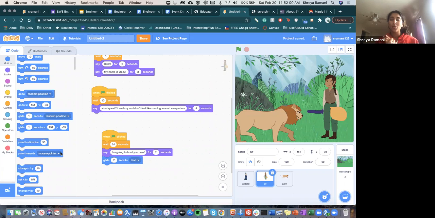I'm just going to finish up with a really quick closing activity. Again, that's the really basics of Scratch. And as you can see, we created this little short storyline of Opie the elf and Billy Bob Joe the wizard, and how they interacted and how Opie the elf tamed the lion that way. So that's one little short project that I created to show you guys. But I'm going to go back to the presentation really quickly, and then we can go from there.